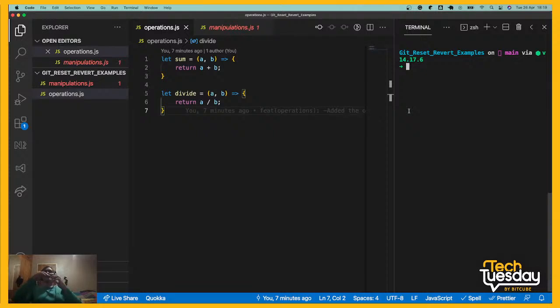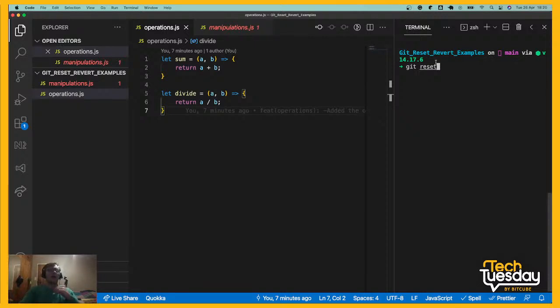So moving on from that, we would now go to the mixed command. The git reset mixed command is by default what git uses when you just specify git reset. So if we go git reset, just like this, without passing in an option, it would be git reset mixed. The difference between hard reset and mixed is that when you use the mixed reset, you don't lose the work that you reset to.